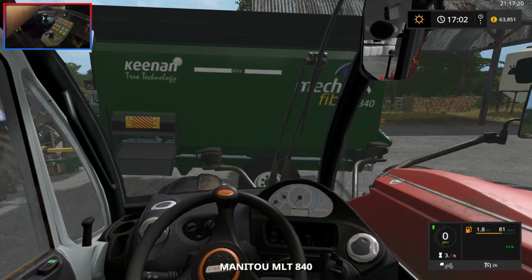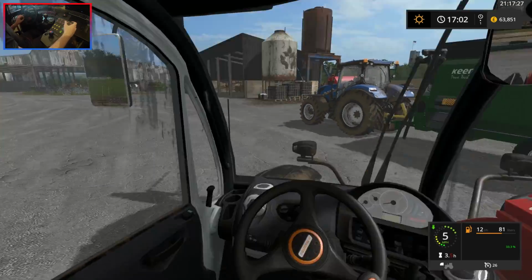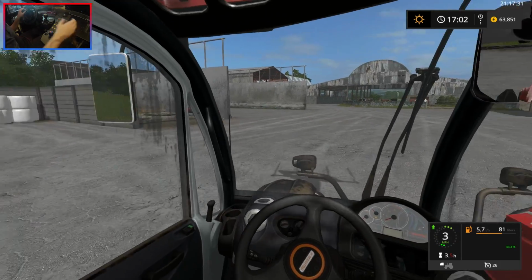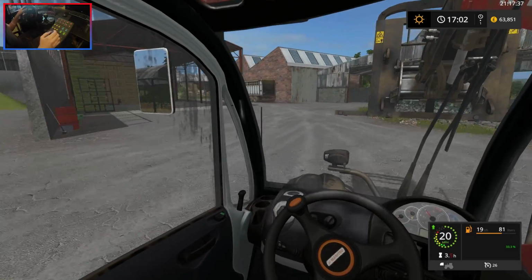So now we can jump back into the Manitou and get that first bale put in there. What is wrong with that wheel? This is not the only tool I've seen happen. I think it might be more of a Farm Sim issue than the mod issue, to be fair. I've seen a lot of things do that before. And that's a really well constructed mod, so that one of all shouldn't be doing it.